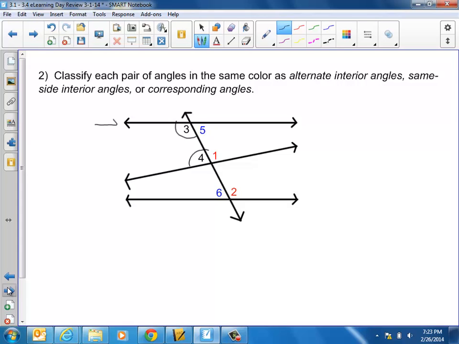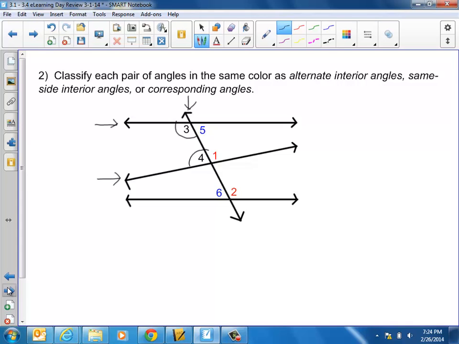Notice that the 2 lines that form those angles that are running kind of beside each other, they're not parallel, but that doesn't mean that angles 3 and 4, these black angles, can't be alternate interior, same side, or corresponding. The knife cutting across our sandwich buns, the transversal, is right here that I just drew an arrow to. 3 and 4 are on the same side of the knife, so that means they cannot be alternate interior angles, and they are both in the interior of the buns, or where the condiments and the meat would go.